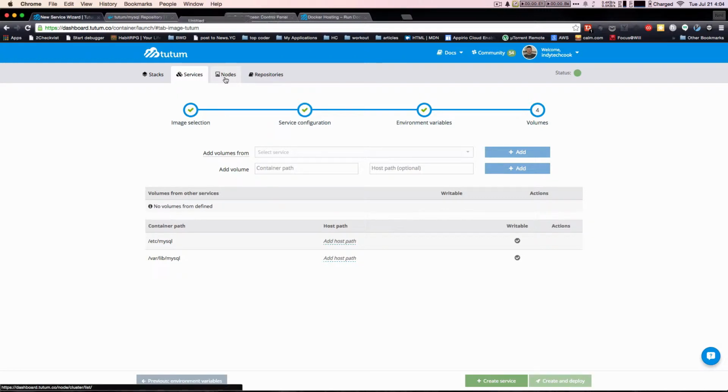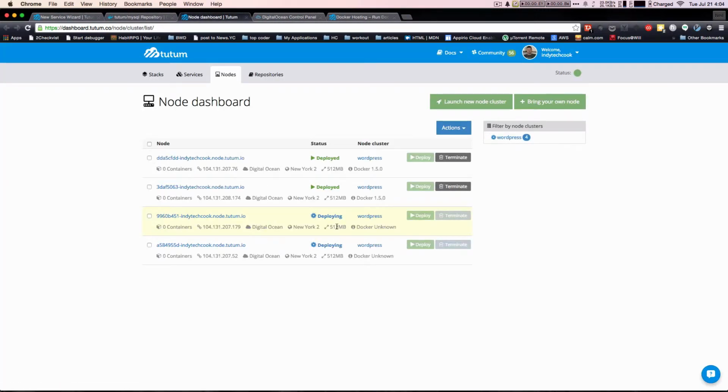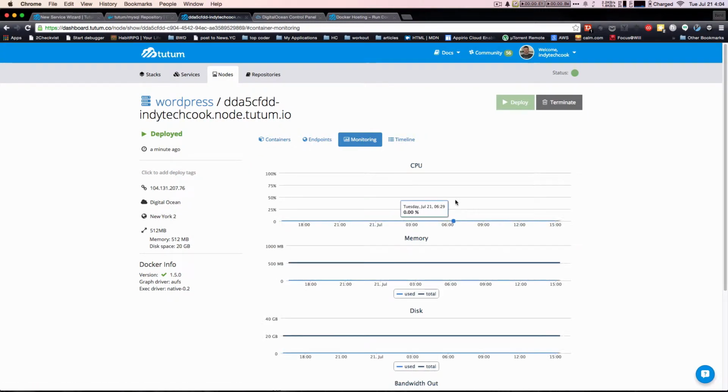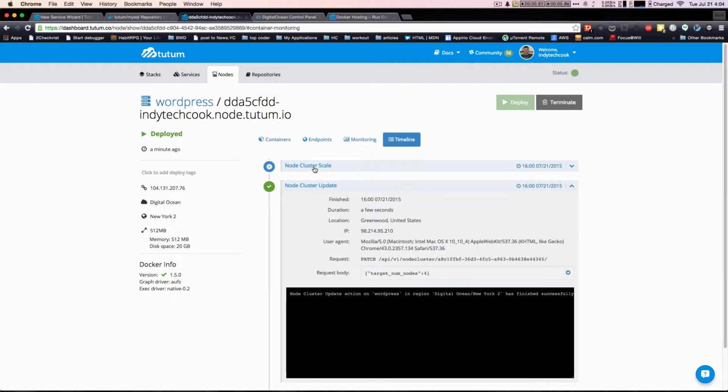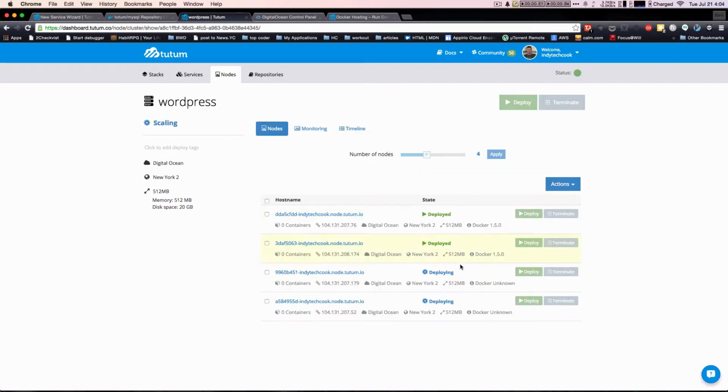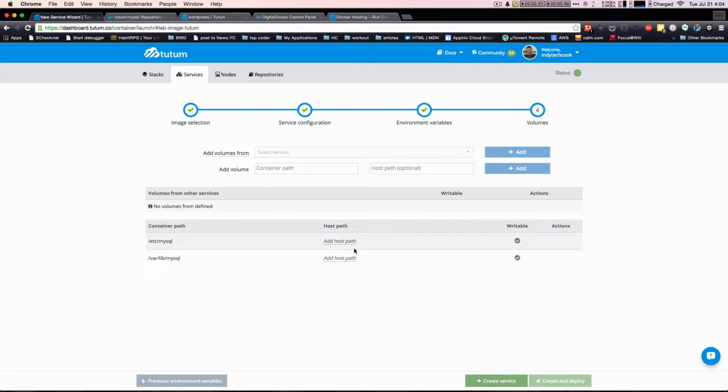Okay, so the nodes should be deployed by now. It's still deploying. That's why it's taking so long. So we can go into one of these nodes that are deployed and look at it real quick. I can give you the overview. These will tell you what containers are deployed and what endpoints are on there. You can monitor CPU usage, which is pretty cool, and memory usage, and you can see everything that's going on. It's running 4 nodes, it's still running. It explains that the cluster has to be up and running before it will let me deploy, which is a bummer. So we will pause and go back.